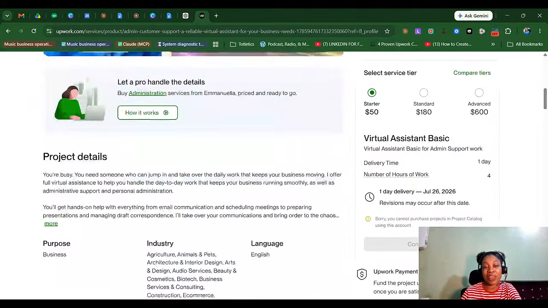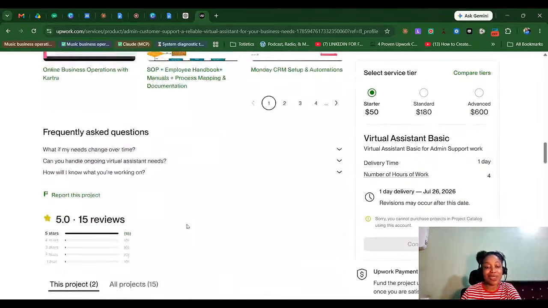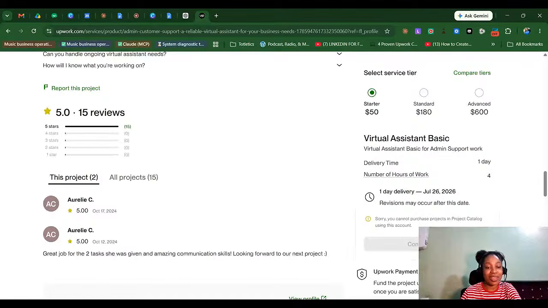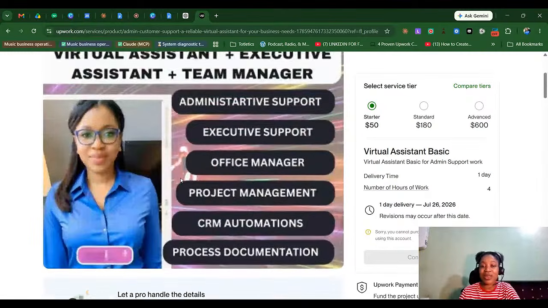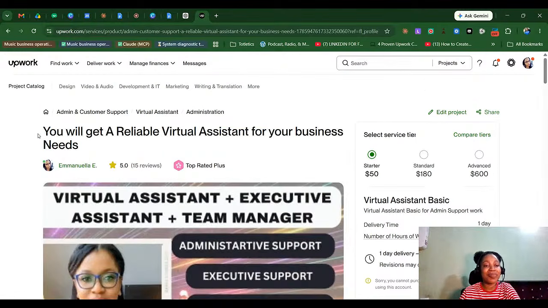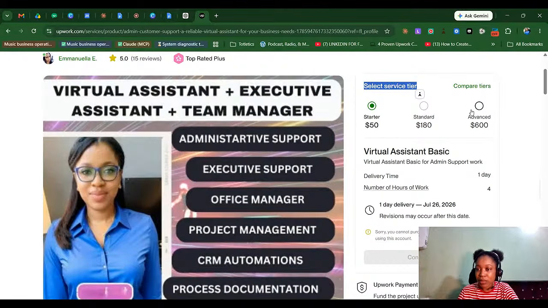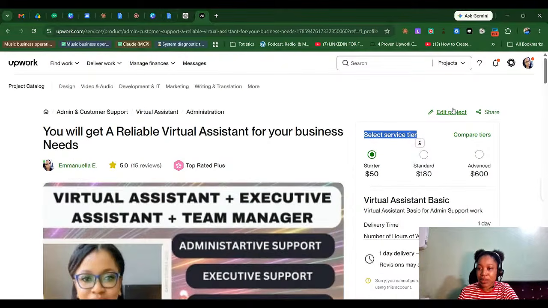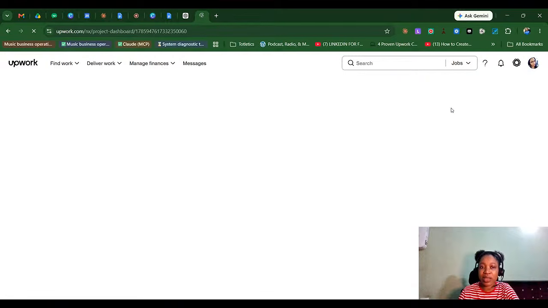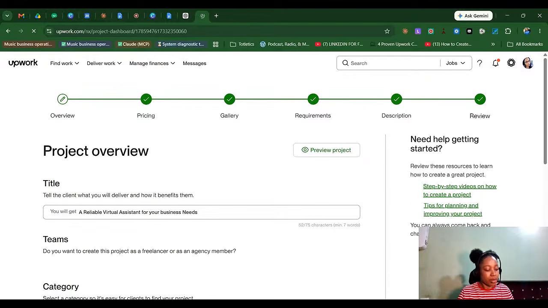Okay, but funny enough, I sold this package. I think I sold it two times. Yeah, two times. So that is what I will be using here, and not really this. And then you are supposed to have your packages, which is 50. Now, if I should open this, let me edit the project so that we can look at the packages very well.